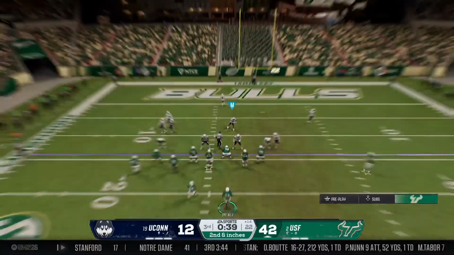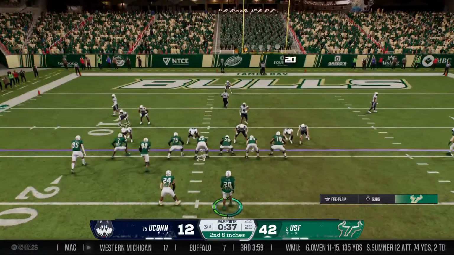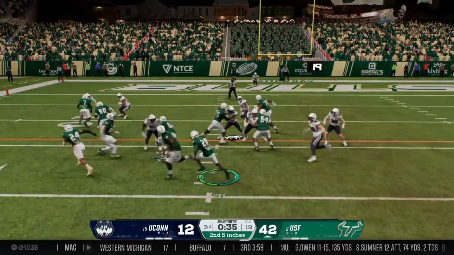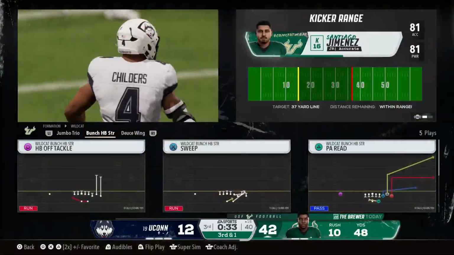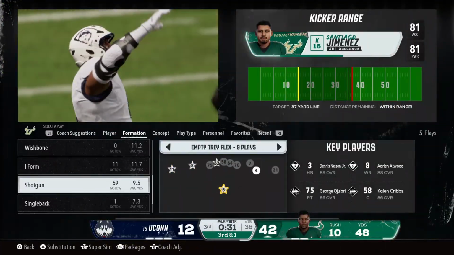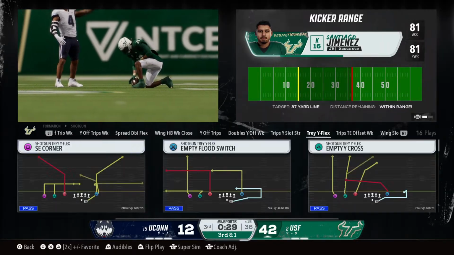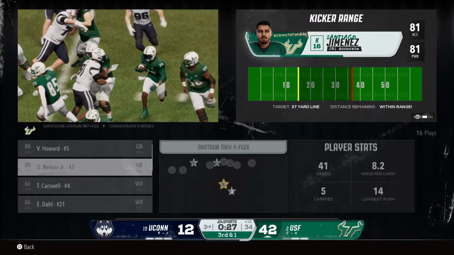We're going to go with the Wildcat formation and an extra blocker. Let's see what they have in mind here. And it's a direct snap. Stopped right there at the line. No gain. So this defense finally makes a play. That's one of the few negative plays for this offense today.